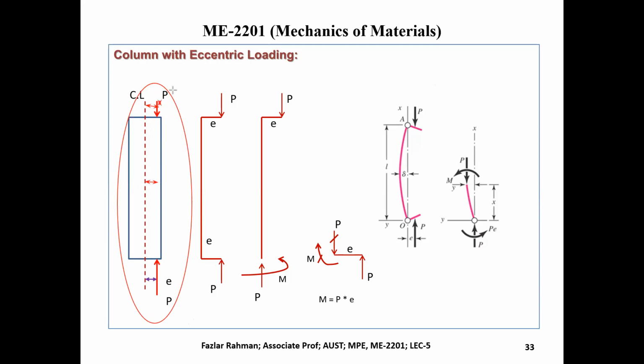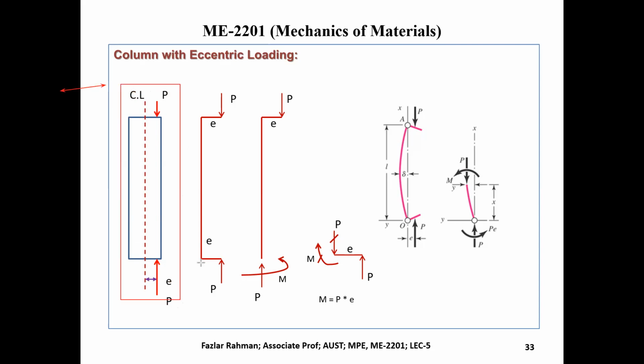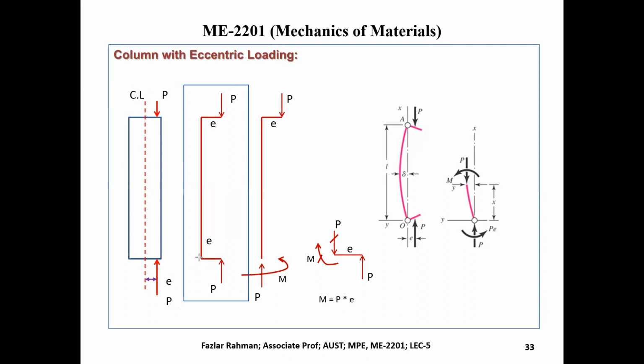So you see this figure, we can have a simplified view from here to here. How? This is the CG. I'm making the CG line. This is my CG. Then this is the extended portion. That means I can simplify this like a bar. Its CG is right over here. The CG goes through this line, but the load is applied a little bit far away. What is the distance? The distance is e.